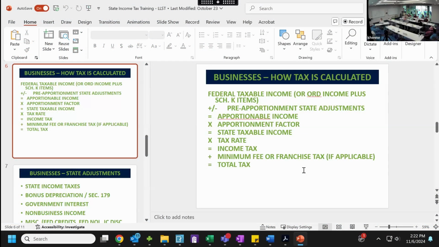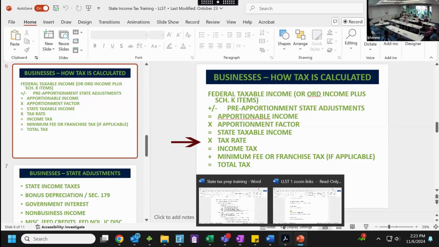So we would start with our Fed taxable income, we'd add $5,000 to it, and we get our state taxable income. Then that is times our apportionment factor, which we just talked about a bunch. We get to state taxable income times our tax rate in the state, and that's where we get to the tax amount. So I kind of wanted to show this in a return so you can actually see how this flows through on a form.